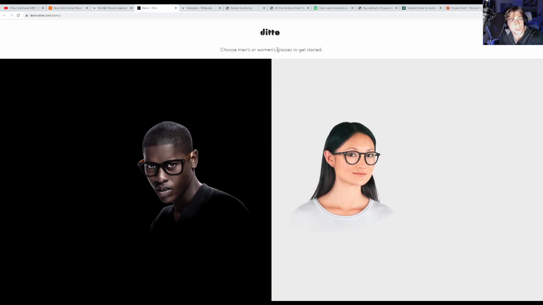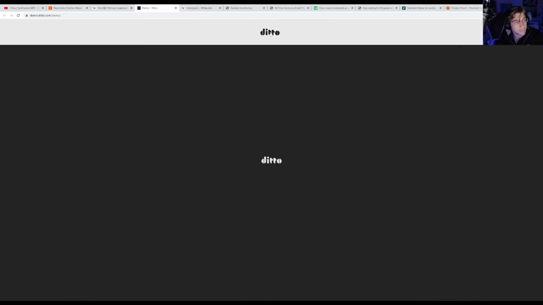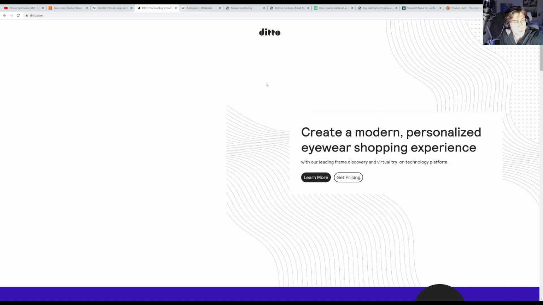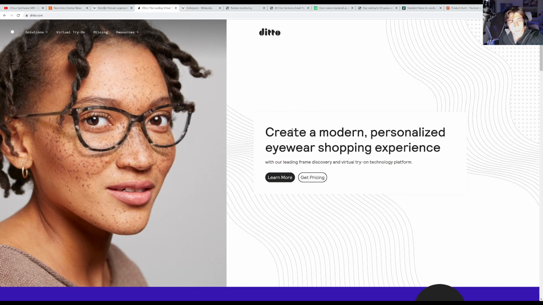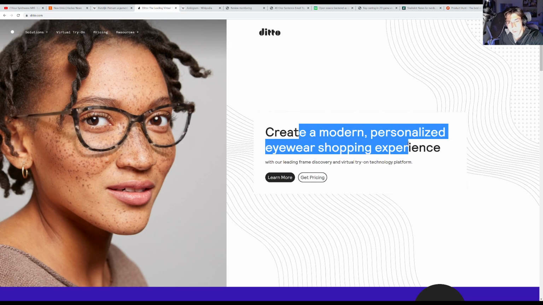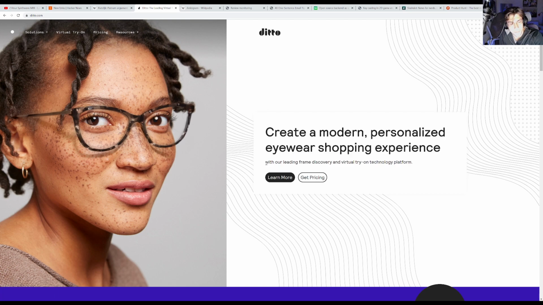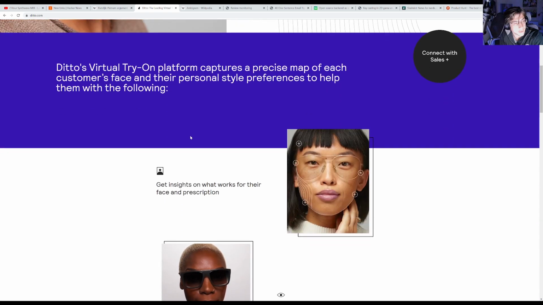Ditto. What is this? Choose men's or women's glasses to get started. What is Ditto? No, you have to tell me what is Ditto. Modern personalized eyewear shopping experience. Frame discovery, virtual try-on technology. Oh, so they have the technology of trying on glasses.